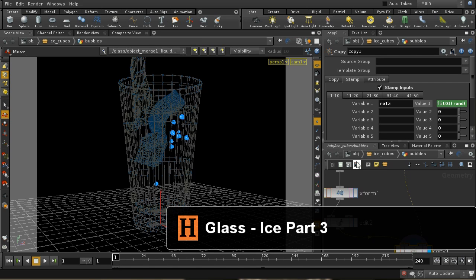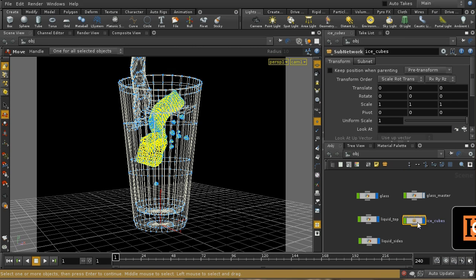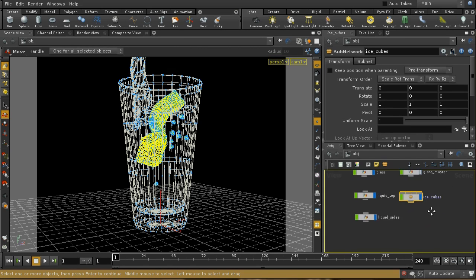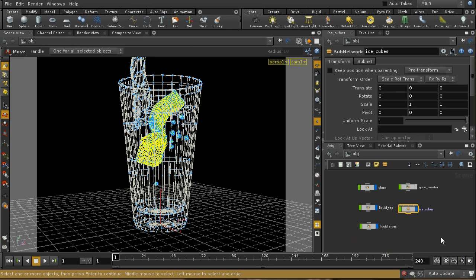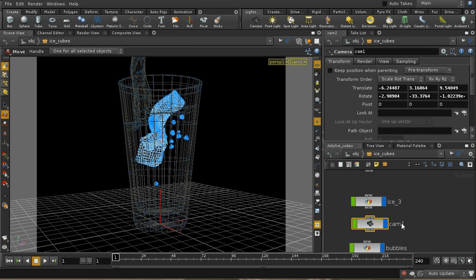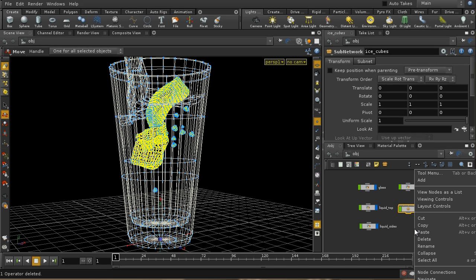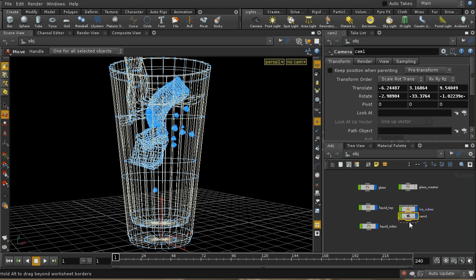Now, in fact, I've made a small error here, because if I have a look here, I created a camera early on, but we can't see it here. It doesn't seem to be in the scene view, and the reason is because I was in this subnetwork when I used the tool. It's created the camera down here, so I'm going to select that, click somewhere out of the node, cut, go back up to the scene view, and paste, and that will move our camera up to the scene view.